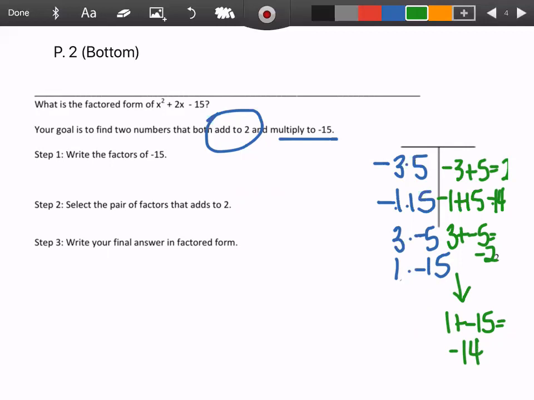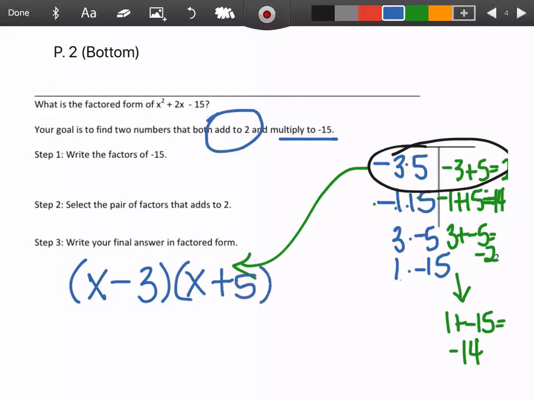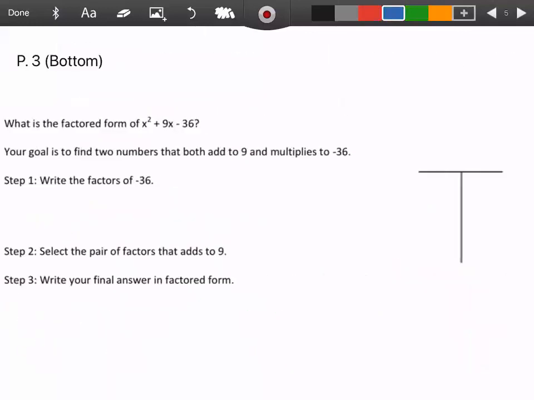So looking at that, let me come up here and fix this. Negative 1 plus 15, that gives us a positive 14. It looks like a negative though, but it is positive. Okay, so looking at all our factors, the only one that works is that first one with negative 3. So we have x minus 3, x plus 5. Okay, one more example and then we are finished with the video, but you should still do these 2 example problems on your own.